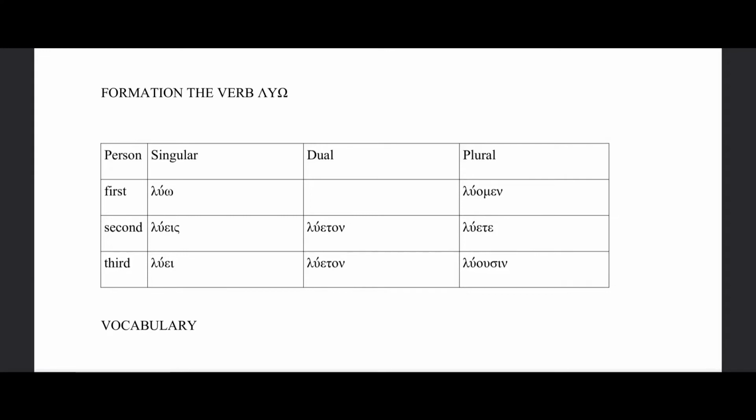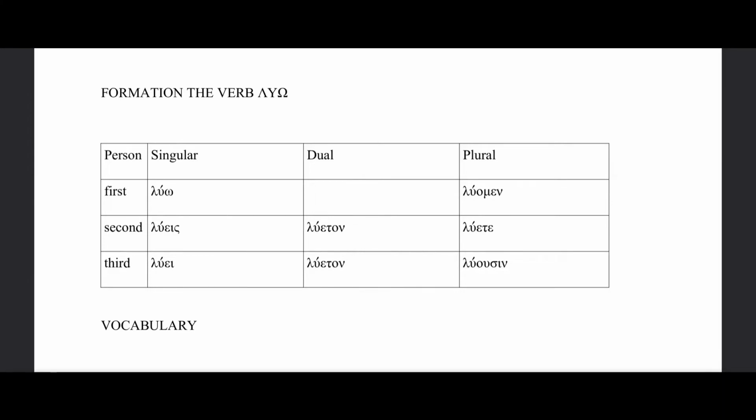As with nouns, we have singular, dual, and plural, and we have first, second, and third person. I, you, he, she, it. We, you, they, with the addition of a dual number. Now, one can point out that there is no first person in the dual. It doesn't make sense to have a first person in dual. So let us begin with the first person in singular.